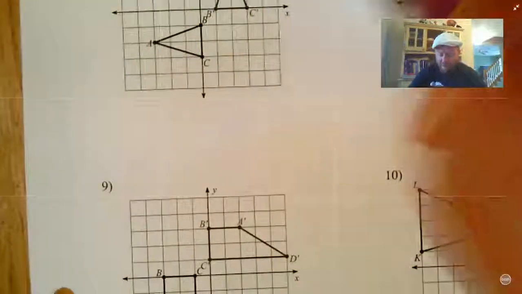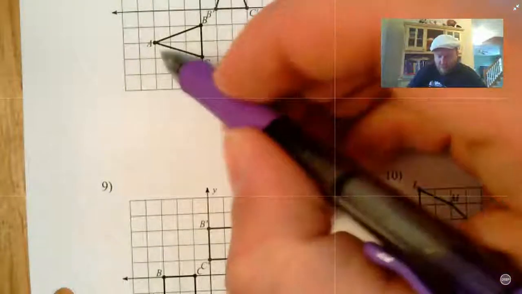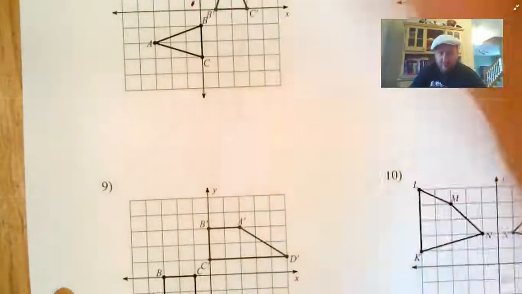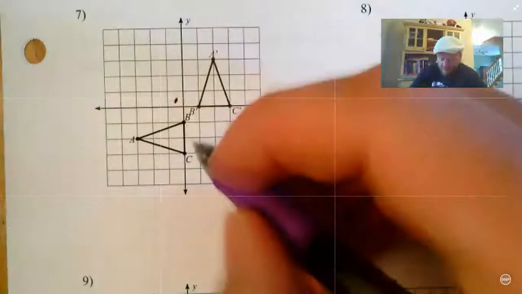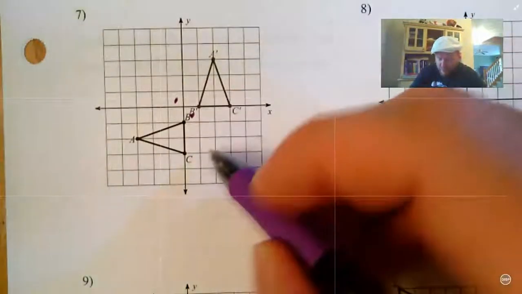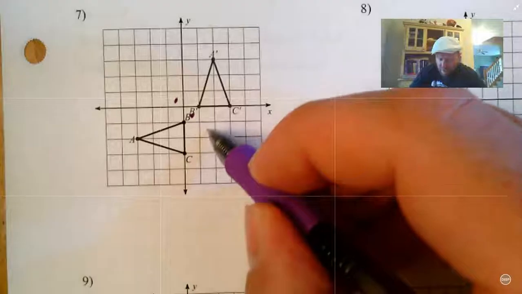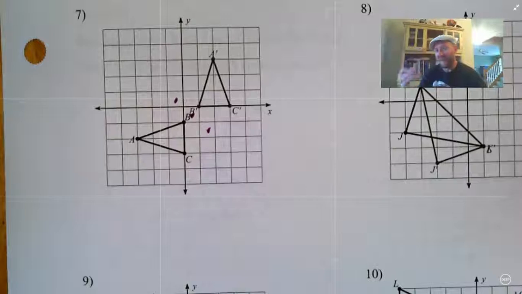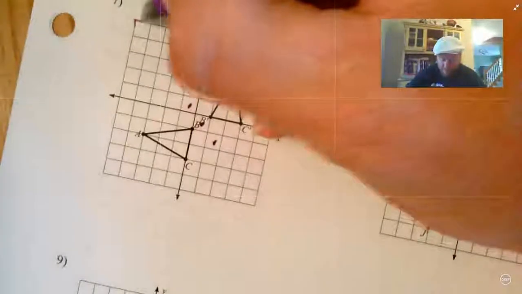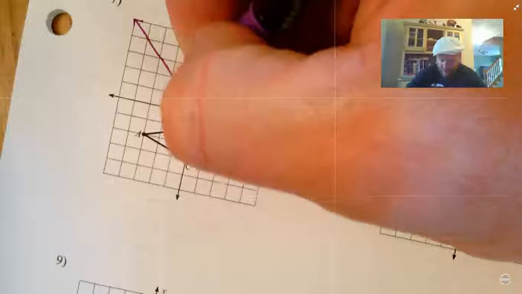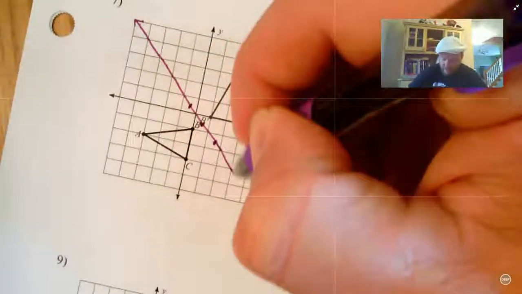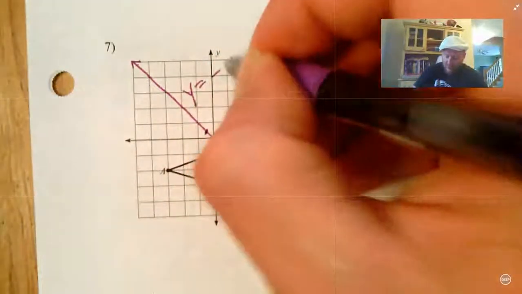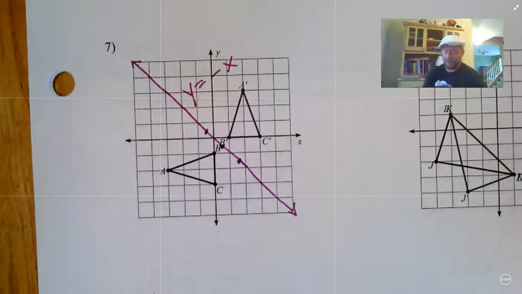Alright, let's see. Between A and A prime, we have 1, 2, 3, 4, 5. So that halfway point is going to be right in the middle of this box, right there. Between B and B prime, right in the middle of that box. Between C and C prime, right in the middle of that box. So you can see it's shaping up to be a line that goes down, kind of this 45-degree angle. So draw that line in, and you should recognize that as the line y equals -x.